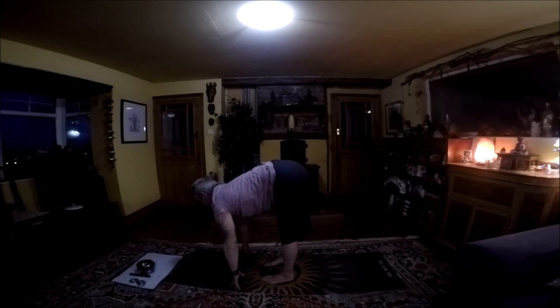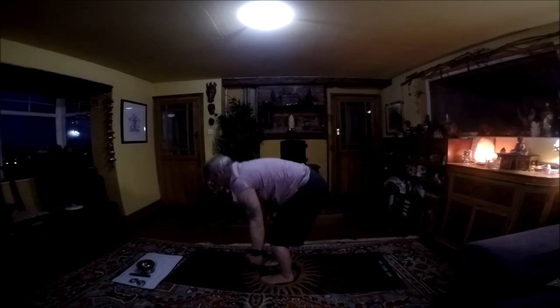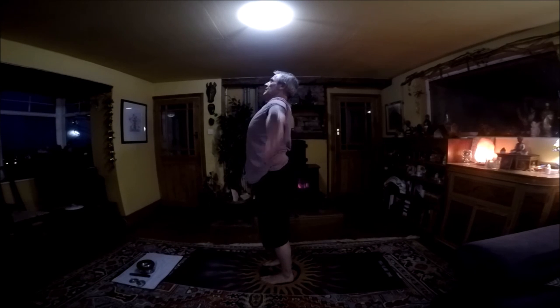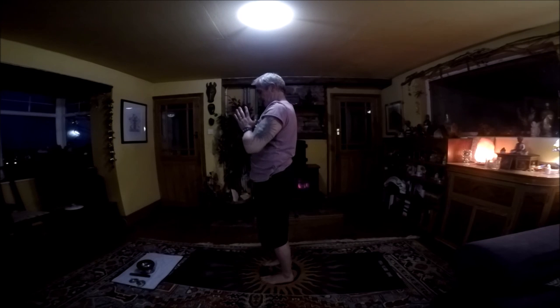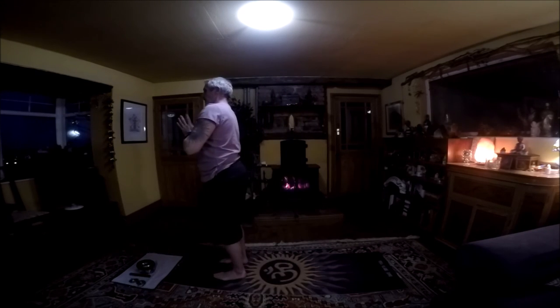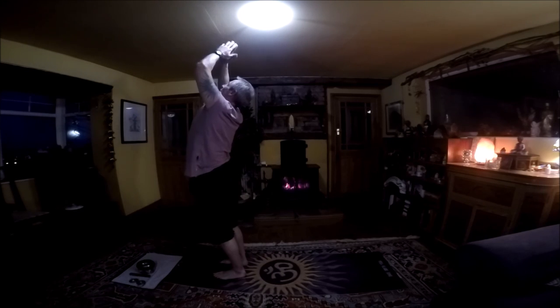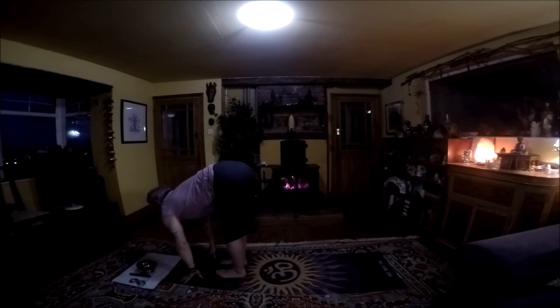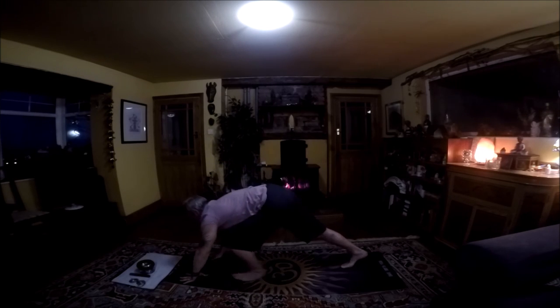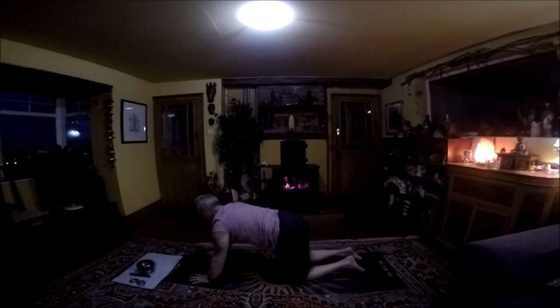And then bring your feet together. Lift to a flat back. Exhale, fold a bit. Inhale, roll up through the spine. Salute the sun. And exhale, the hands to the heart space. Step into the front of your mat. Inhale, salute the sun. Exhale, swan dive forward, tummy in. Inhale, lift to a flat back. Step back into your plank position. And then drop your knees down to the floor.